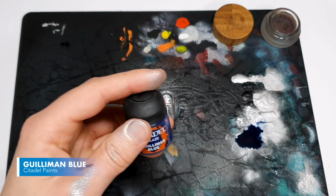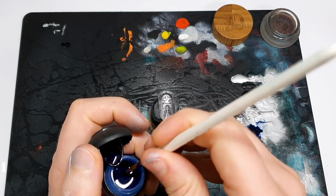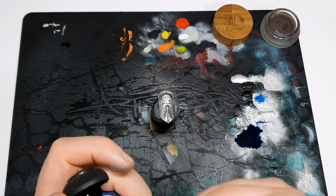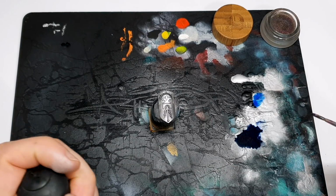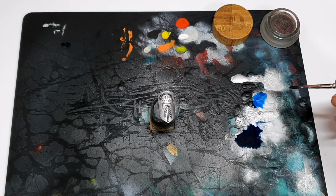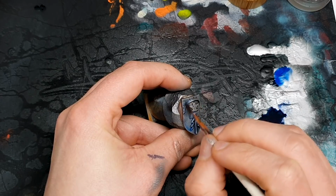Next, we have a glaze. I'm using Guilliman blue, but you could use any glaze from anyone else. Now, glazes behave more like inks. They're not made to pull in the same way, but actually the phrasing with these gets mixed up, and what really matters is the potency. So I'm using Guilliman, it's got a lovely color. You can already see we can expect some more transparency there. And I know this because I'm testing it on my palette. I know exactly what's gonna go on my model because I've tested it here. I'm pretty much gonna use this in exactly the same way.